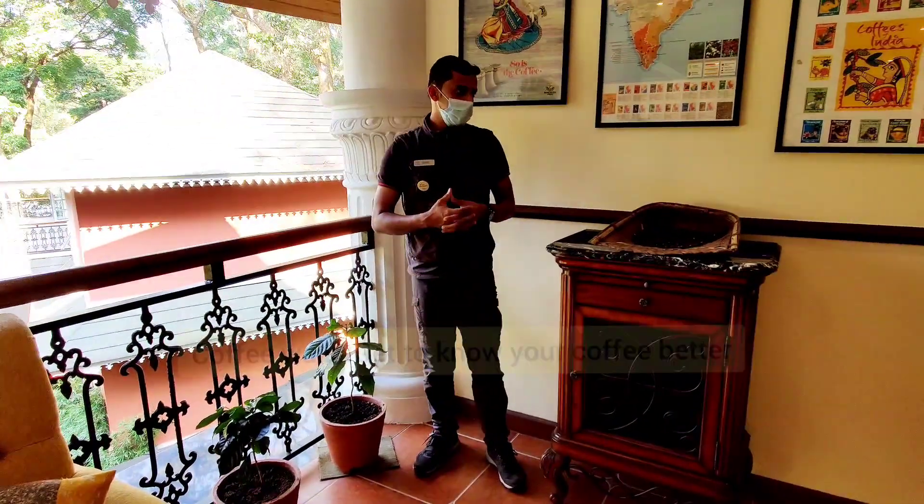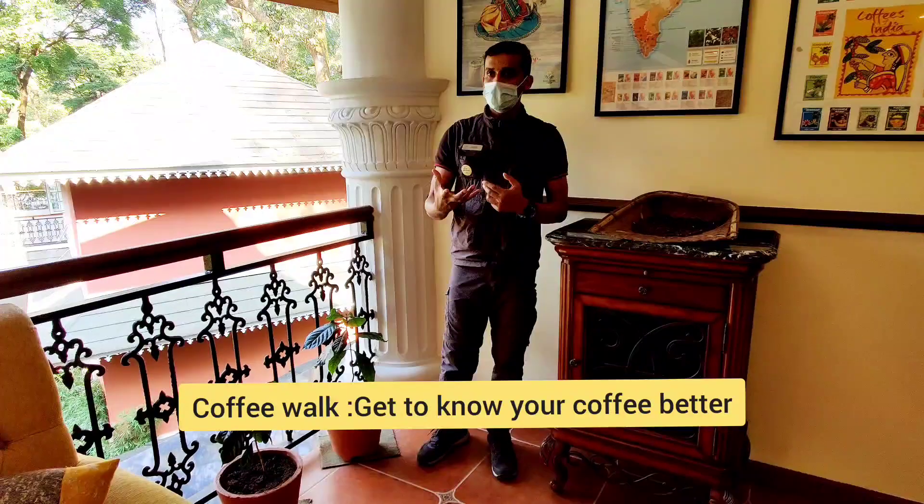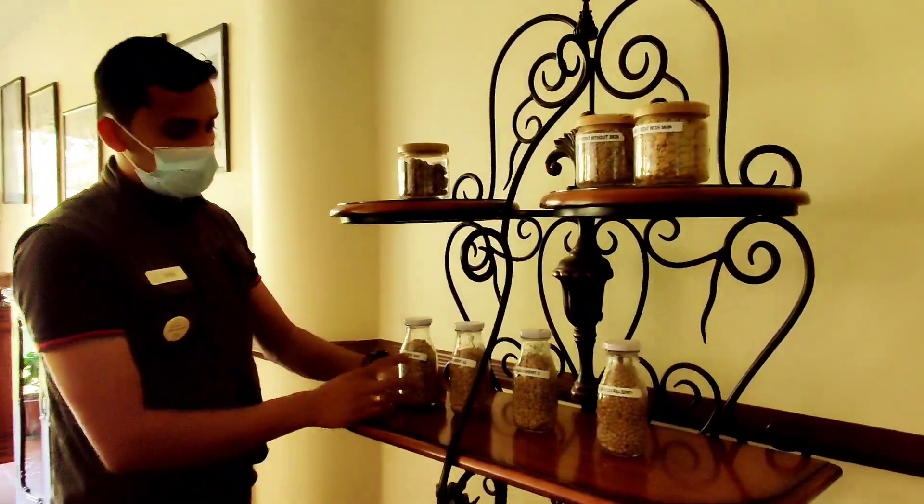The first activity we are going to participate in is called Coffee Walk. We thought it was a walk through the coffee plantation, but it is actually a walk where they show the process right from the beans to coffee powder and the different types of coffee. Having a cup of coffee — it will be a blended coffee, 60% Robusta and 40% Arabica, so it will be stronger as well as aromatic. Here are the three grades of coffee: AAA, AA, and E — only the sizes are different.